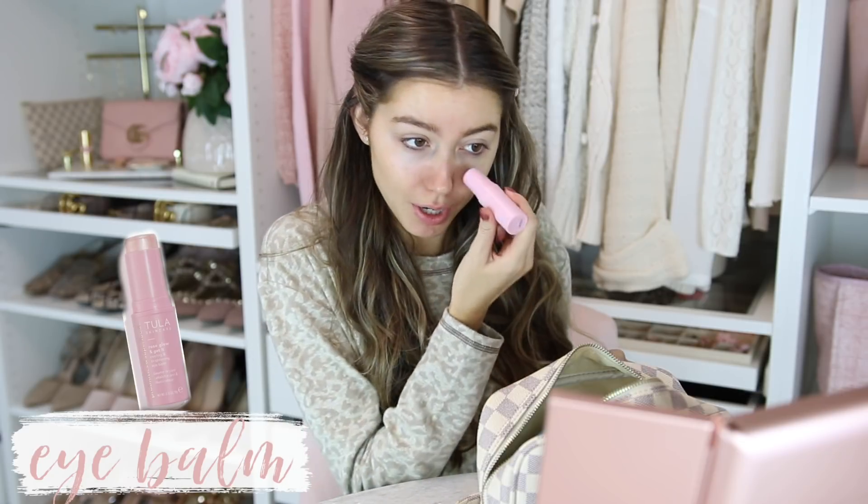I usually just start with this eye balm — I'm gonna link everything that I use below. This is like my daily routine, and less like I'm gonna do like super super natural makeup. I also have my tea with me every morning. Most people start their morning off with a hot coffee or like a nice fall drink, but I have iced tea — it's what I like currently. I have it in my Taylor Swift Turvis cup, this is so old, it's like the Taylor of Red era. I love Turvis cups and I've had that one for so long.